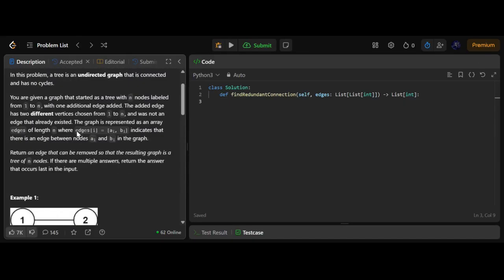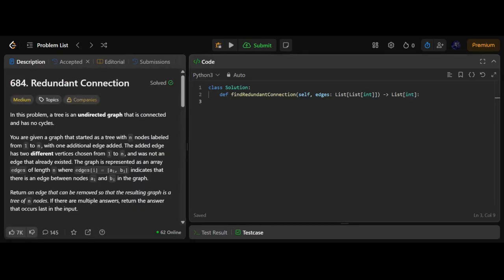So let's solve this problem. We're going to be using depth first search for cycle detection. Before that, we also want a dictionary to build our adjacency list. We're going to set that to a defaultdict, and each element is going to have a set. Our depth first search function, let's call it has cycle, is going to take x, target, and a visited set. If x is equal to our target, then we found ourselves a loop, a cycle, so we can return true.